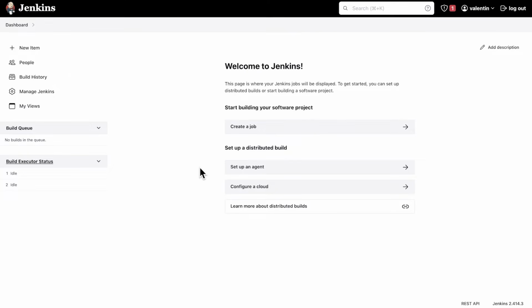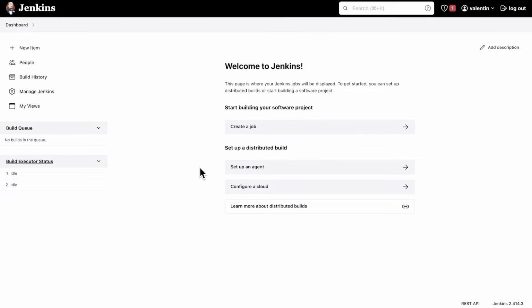Sometimes the user interface does change a bit, but I know you're smart people and you'll be able to put one and one together and understand where you can find things. Apart from this, I also wanted to show you a few other things that you may want to have. So maybe you don't want to have Docker Desktop running all the time.